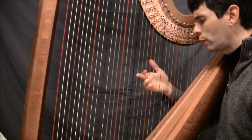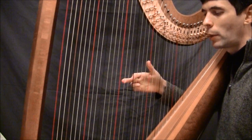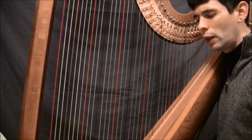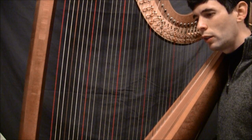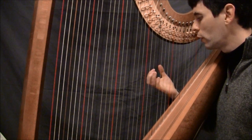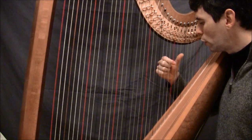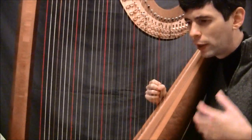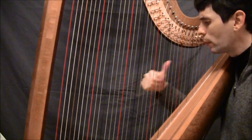But it's just a matter of finding that shape that's comfortable and you can hold, and then just pulling your arm up. Then he also uses multiple fingers for downward glisses. The thing about going down is, going up we have these 2 fingers, going down we just have the thumb.